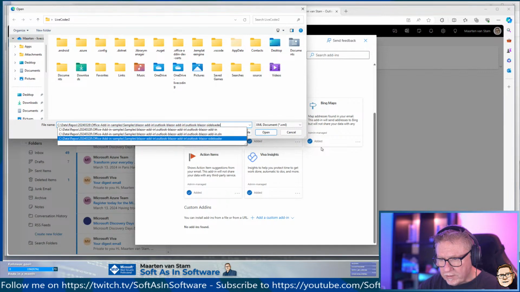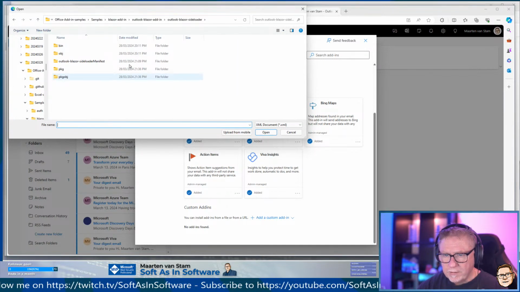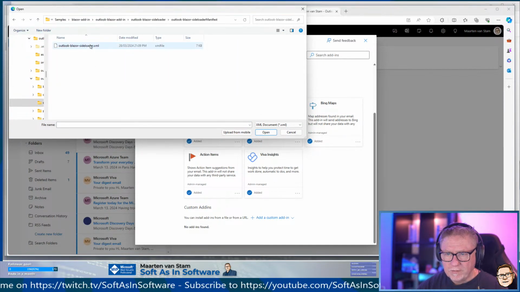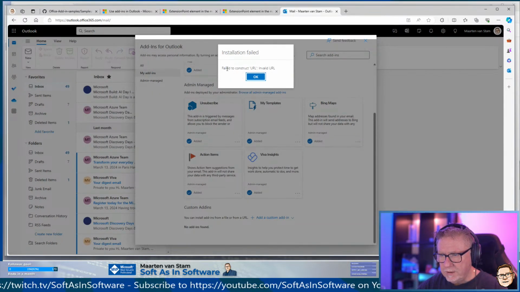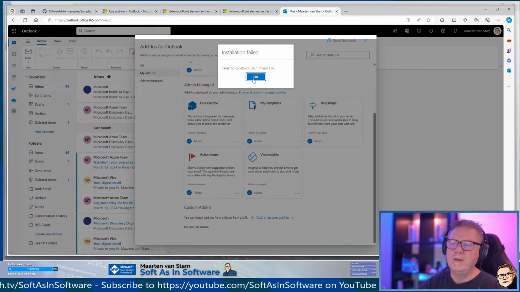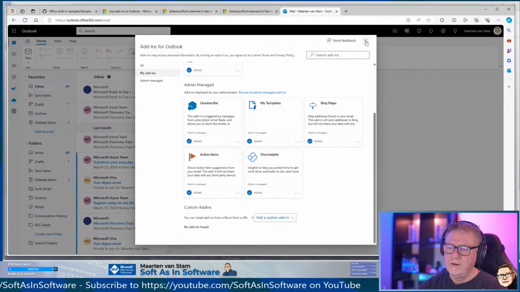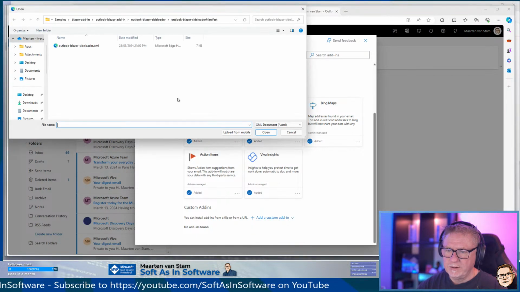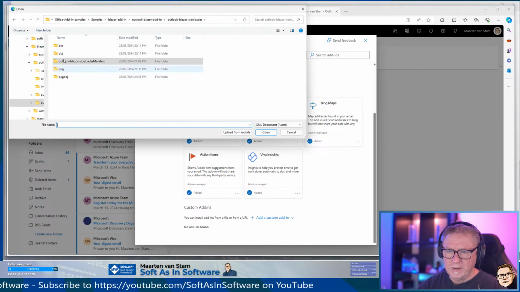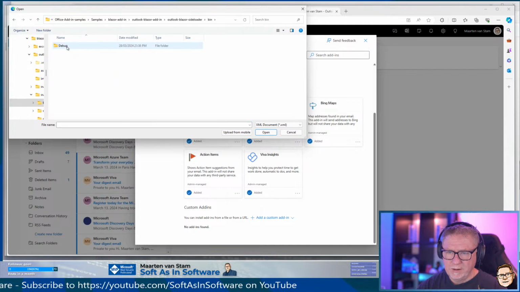Blazor sideloader. Sideloader manifest. Warning. Yeah, install. Oh, failed to construct URL invalid, and it's an invalid URL because it's not showing the proper URL there, because it's building that in the binary thing, I think.